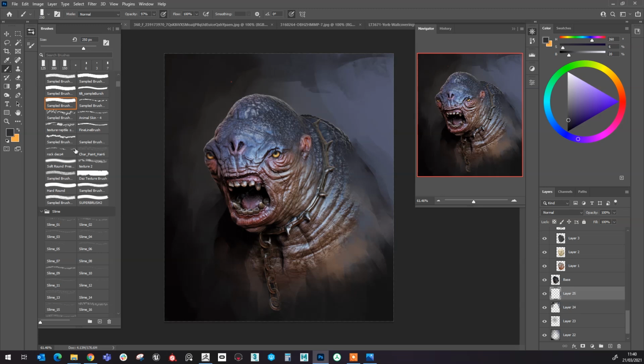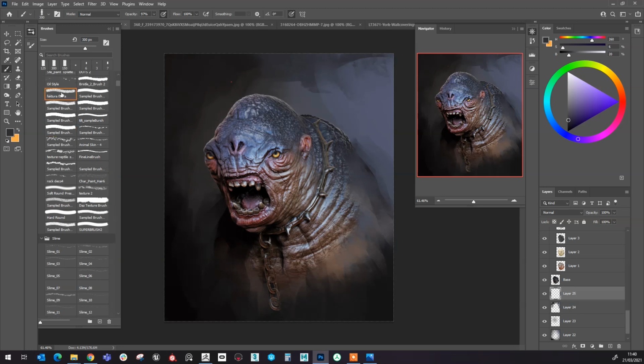Come over here. I've got some specific brushes in my palette that I use, but you can use whichever ones you want. Like so. Let's go back to the top.